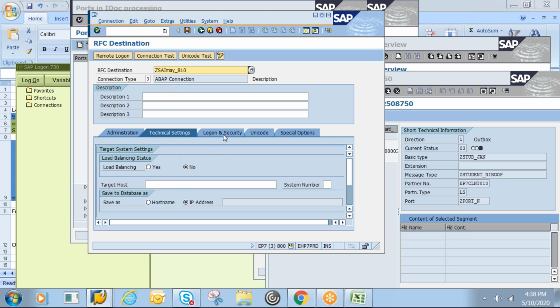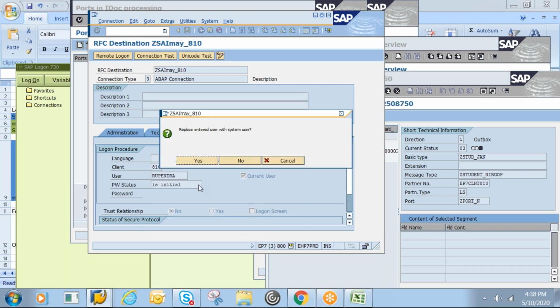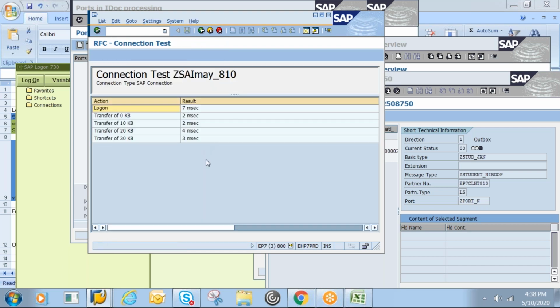So I go to account security. Client 810. This current user also, that should be fine. You will not give password, right? Not needed because same password, right? But let us see how it works. Okay, connection test.